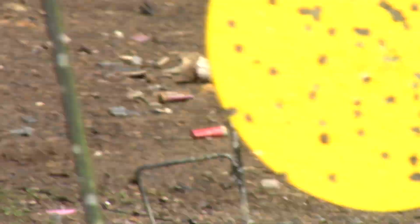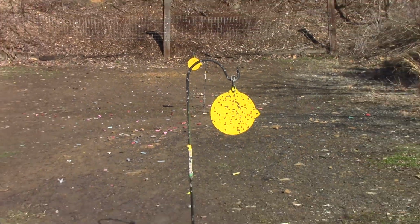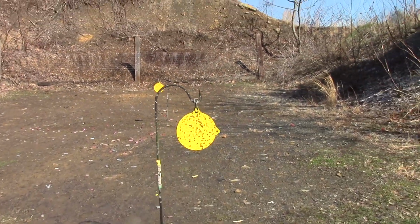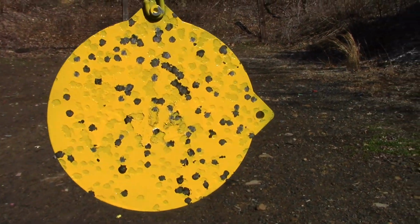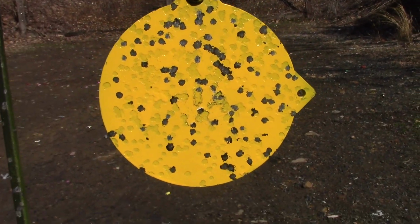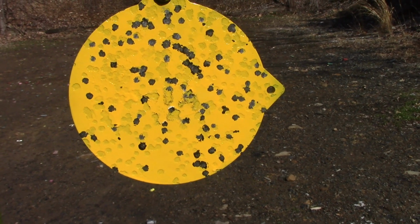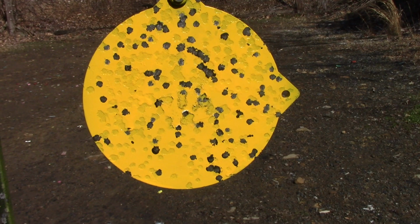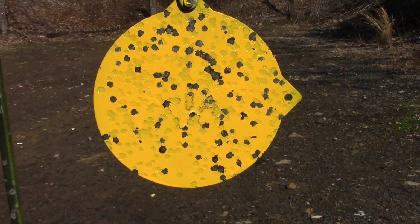Let's zoom out so we don't make anybody nauseous, right? So here we are. 30-yard plate. Not bad. On the plates they look good, but on those turkey targets they did not look good, did they? Well, at 30 yards they did, I guess. I guess the telltale sign will be 40. So 30 looks good.